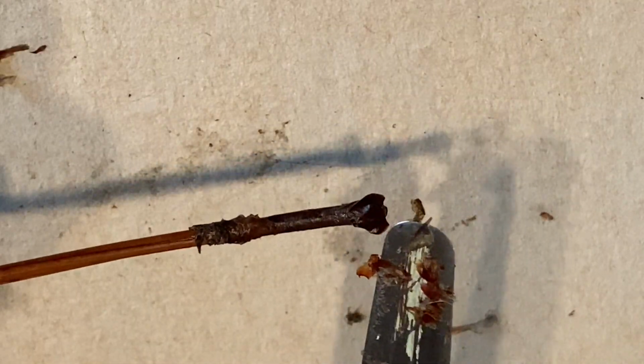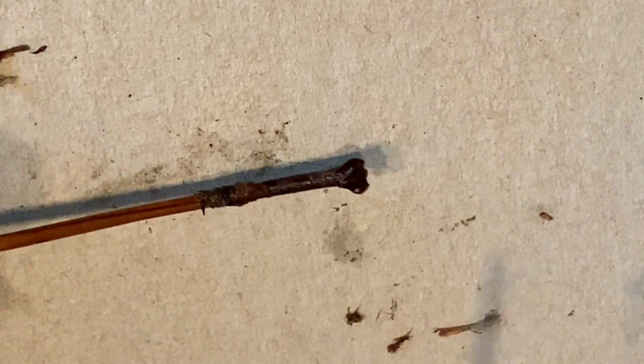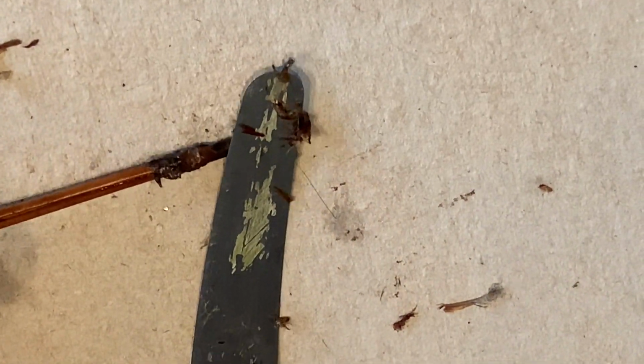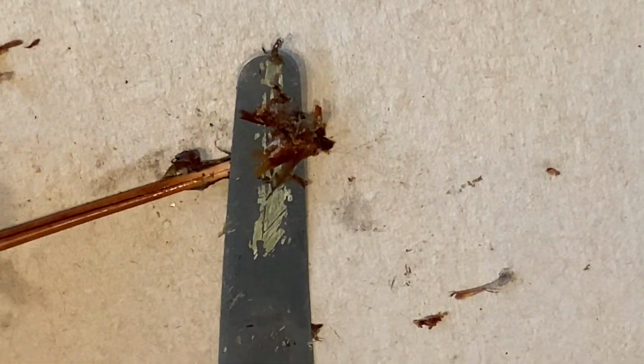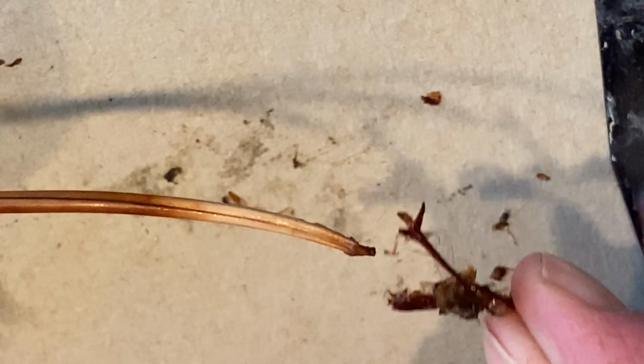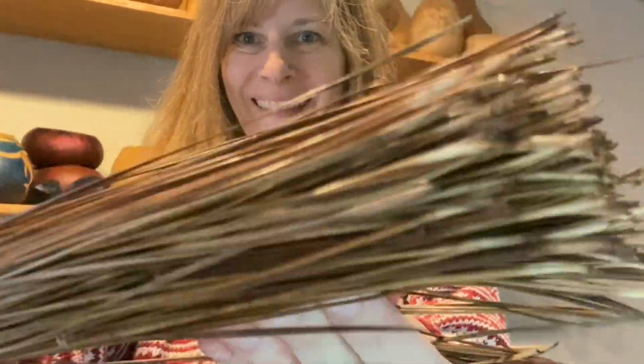See these two little bumps? If these are removed first, the cap usually will come off easily. All ready for my next pine needle coiling project.